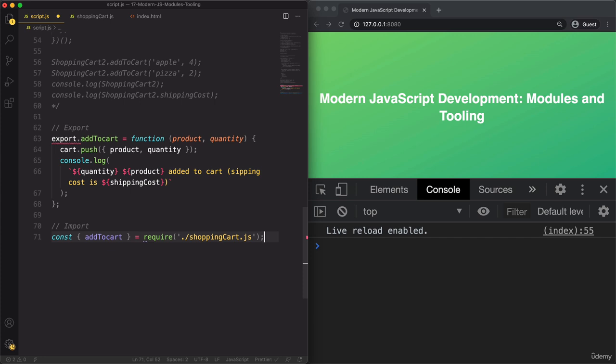Now, in the long run, ES6 modules will hopefully and probably replace all of these different module systems. But it's still going to be a long way until we're there, so it's good that at least you know what this is when you stumble upon this syntax in the future in your work. Okay, and with this, let's move on to the rest of this section, where we will learn how to use third-party packages from npm, how to bundle all modules together, and also how to transpile our code back to ES5 for old browsers.